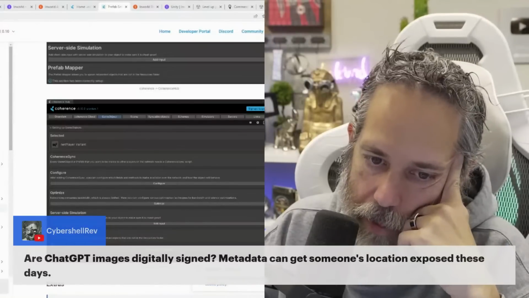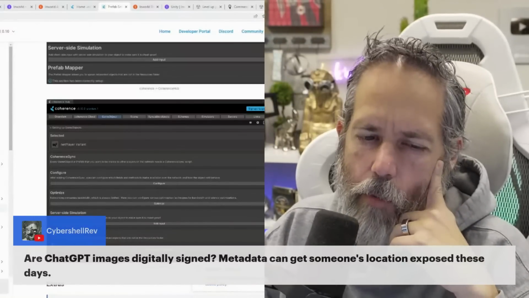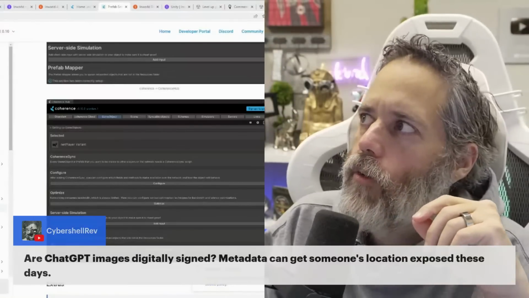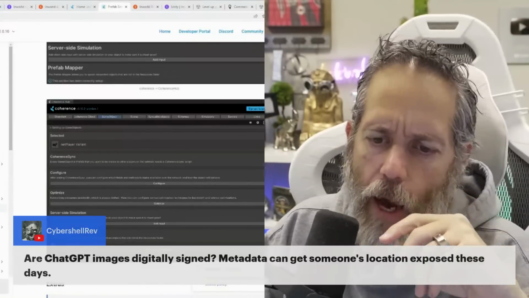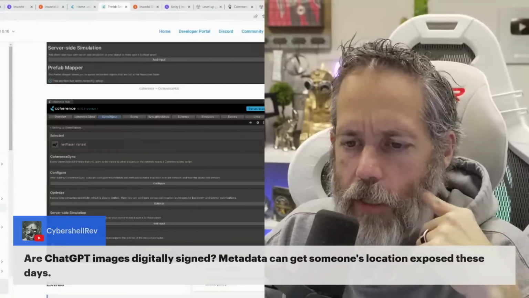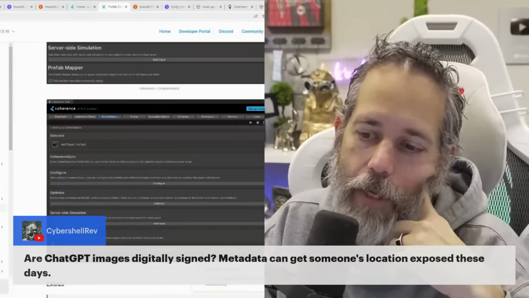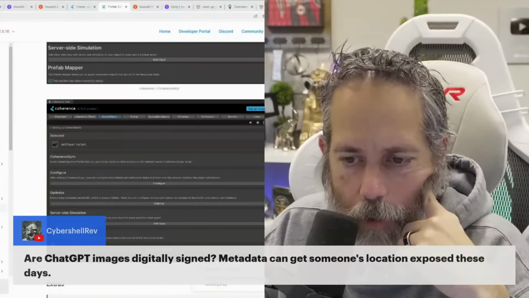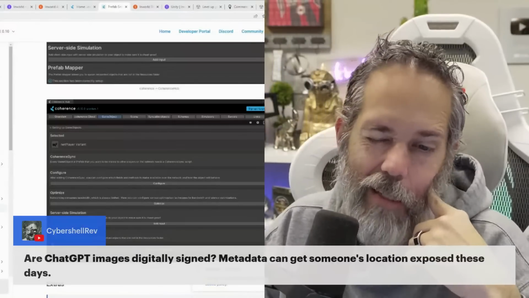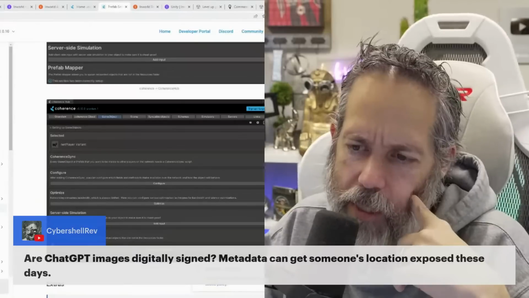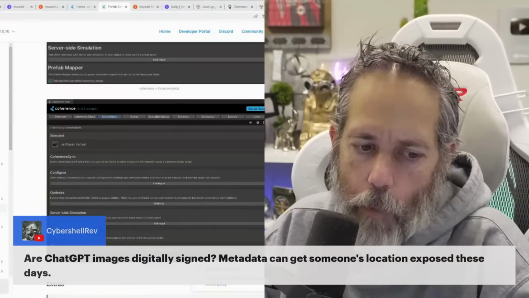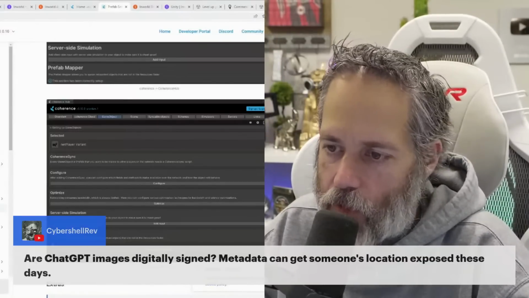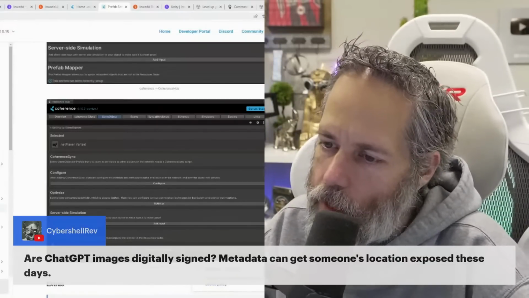So are ChatGPT images digitally signed? Well, ChatGPT doesn't do the images, but Midjourney and the OpenAI, what is it, like their DALL-E thing? I forget the name. I don't know if those do any digital signature in there or not. I know the file name has to go in it, but I haven't actually looked. It wouldn't surprise me, but I don't know that it would have somebody's location necessarily because you're generating it through Discord. It probably isn't storing that. It's probably just got the hash or whatever the key for generating it. Let's see what else we got here.